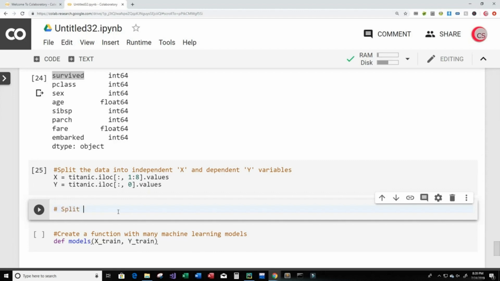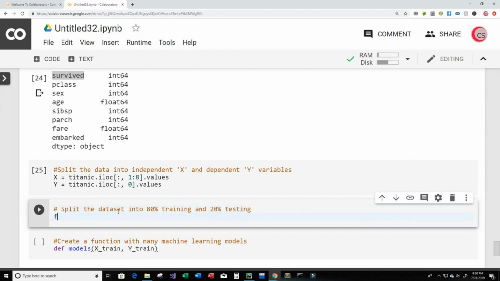So we're going to split the data set into 80% training and 20% testing. To do that, I'm going to use the Scikit-Learn package again: from sklearn.model_selection, I'm going to import train_test_split.